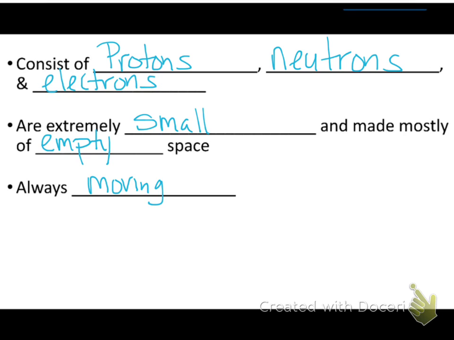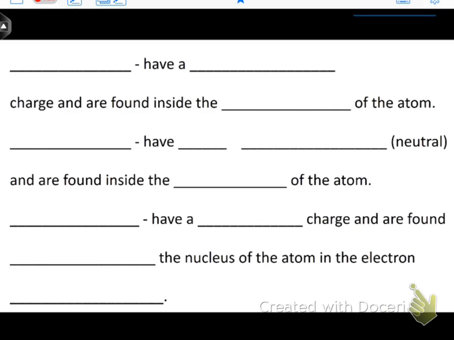Now we're going to talk about protons, neutrons, and electrons. We'll be brief, and then how we know this stuff. So, protons have a positive charge and are found inside the nucleus of the atom. And just like in a cell, the nucleus is the center part of a cell. The nucleus here is the center part of the atom.